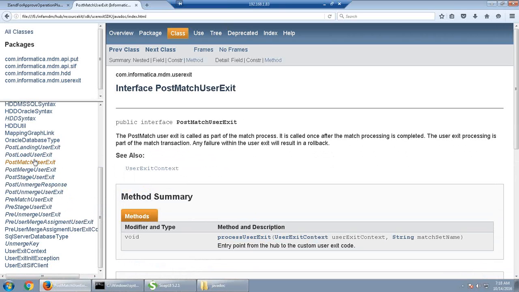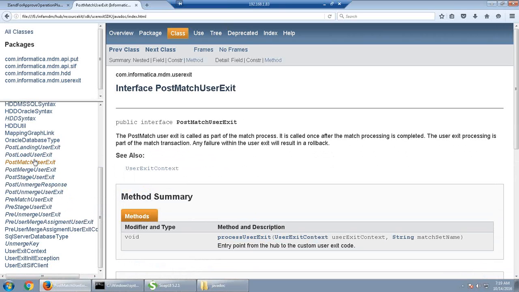Now we can use this in scenarios where we want a backup of the match table, because all the records with 1 will get merged. I want to know, as a reference, which records MDM has matched, whether it is 1 or 0. In those cases, I can use this post match user exit, where I can write code to take a backup of the match table once the match is complete, with a particular name based on some timing, and it will create that backup table.